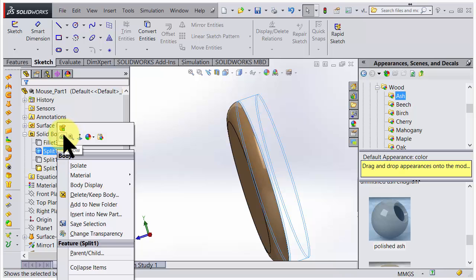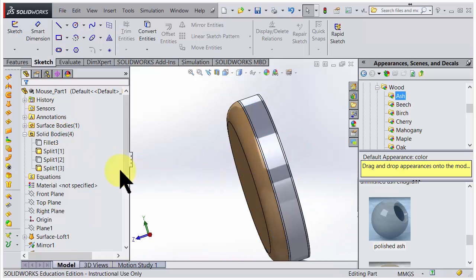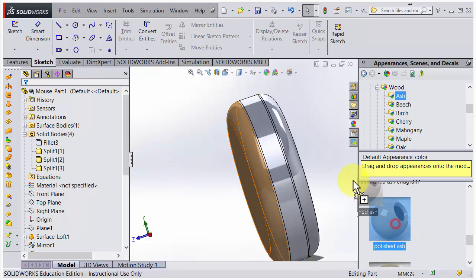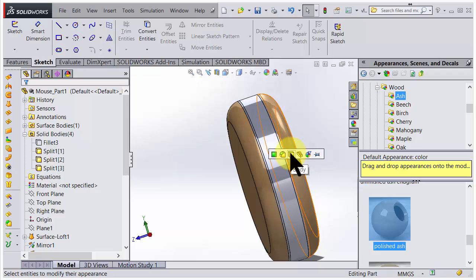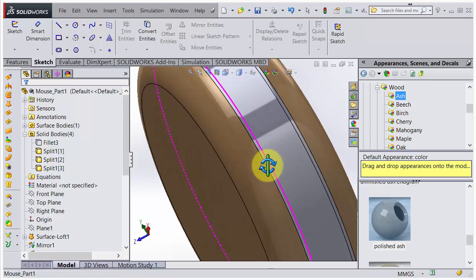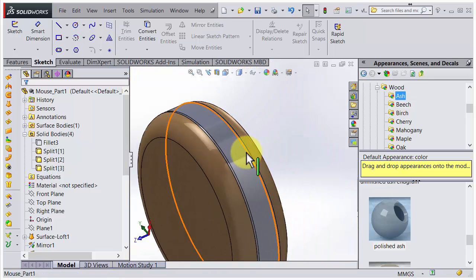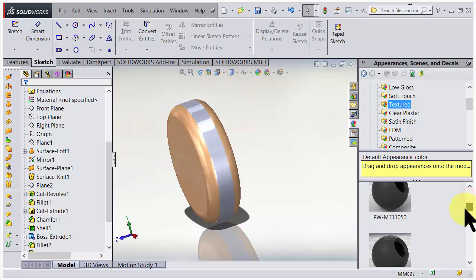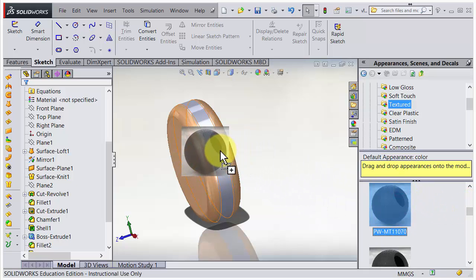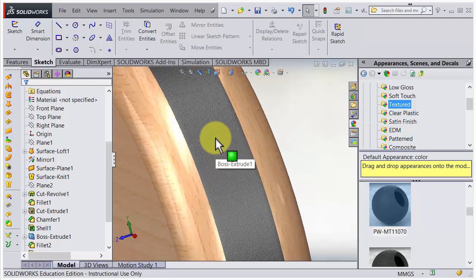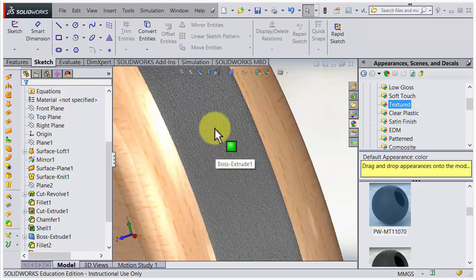So bring that. Ah, that was the rubber piece. Okay. And there we go. And I bring that in for that side, and I click body. Okay, so we have two wood sides there. Okay, let's bring in some rubber for this one. Textured. This looks interesting. So let's grab one of these, move them out, and drop. So if I accept that one and zoom in, we could see that we have a fine texture here.